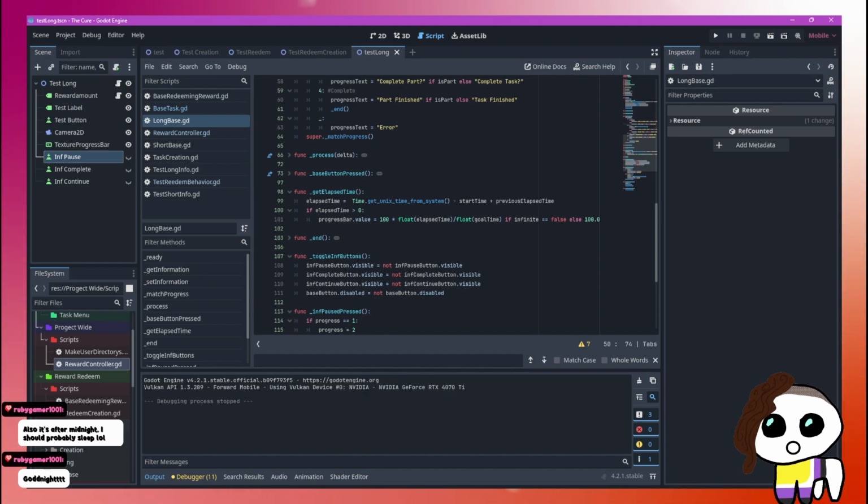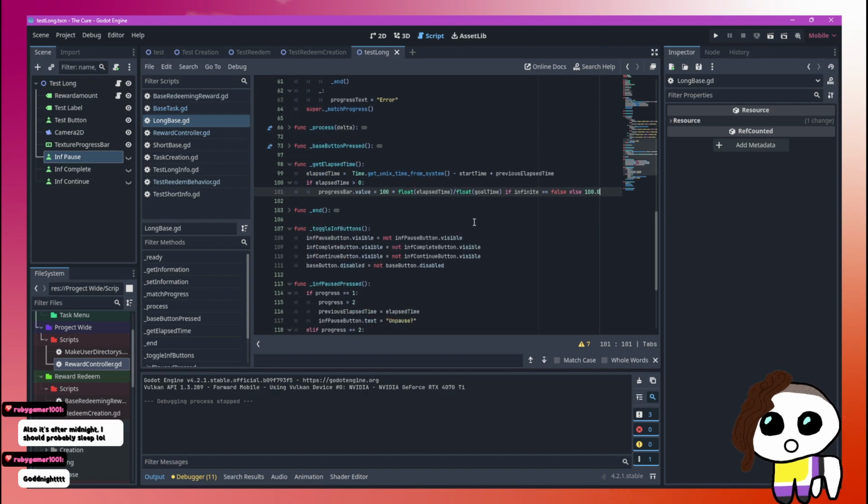Oh, I'm stupid. That's why I need a text on there that says what is happening instead of it just being a progress bar. Especially since, why did it start at here? Oh, it's because if it's less than or equals. Amazing.